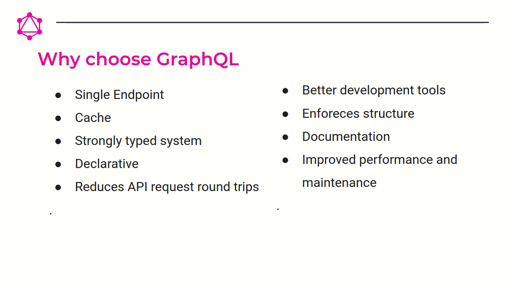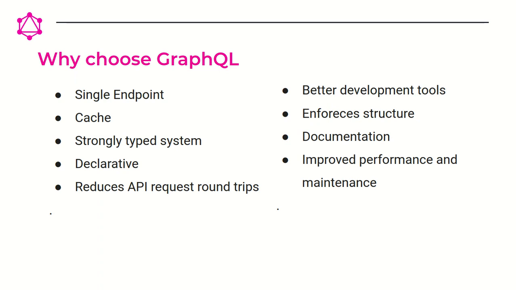So GraphQL now reduces API request round trips, in the sense that you query for data once and you get all what you want, and also there is caching. Okay, the next thing is better development tools. GraphQL provides you with something called GraphiQL and also GraphQL Playground. These tools help you introspect a GraphQL API. Once you just open up the API in your browser, you will see all the queries that are available. You will see all the types, and in fact you see a general documentation.